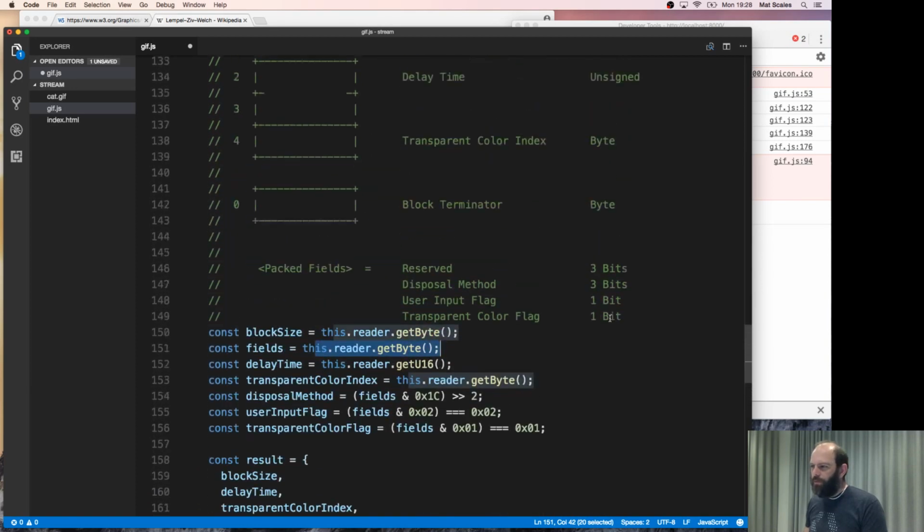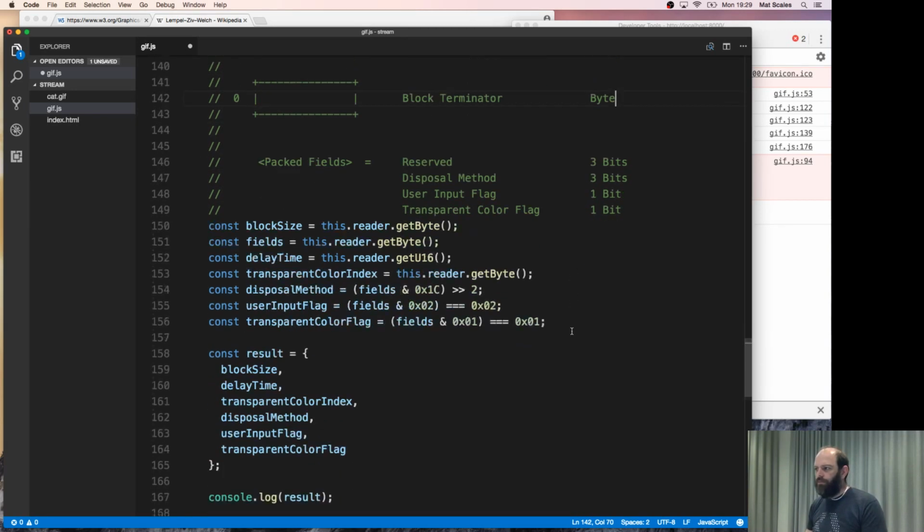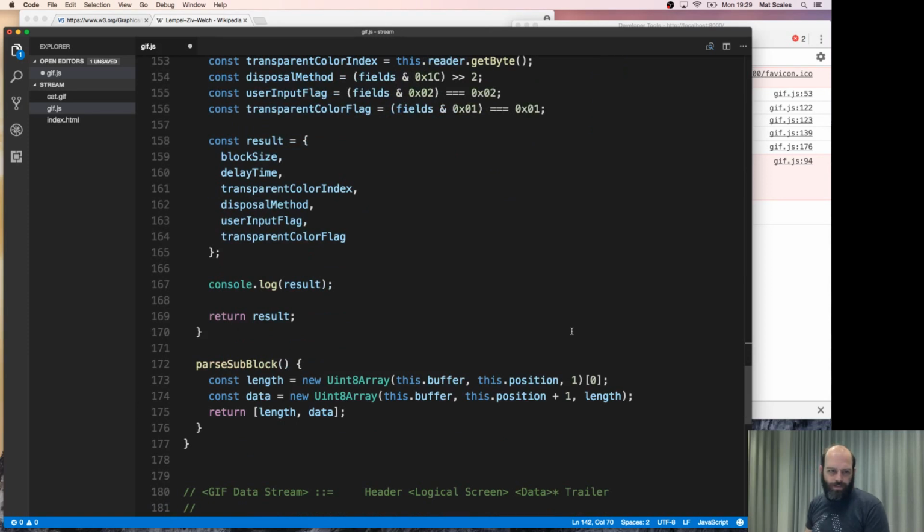Okay, we may have some bugs if these things are expecting there to be a block terminator, which I was previously ignoring, because maybe I was just skipping past it in the stream by updating the position to be one higher than I'd actually read. So that might be something to think about.